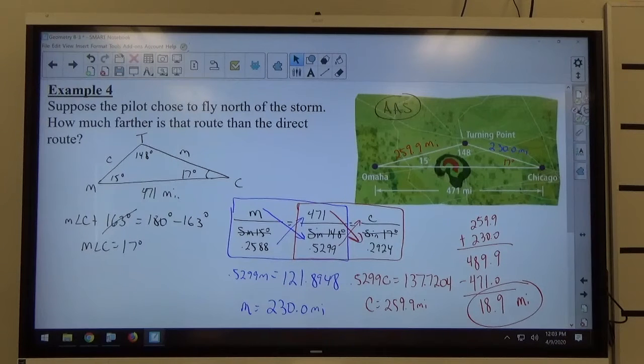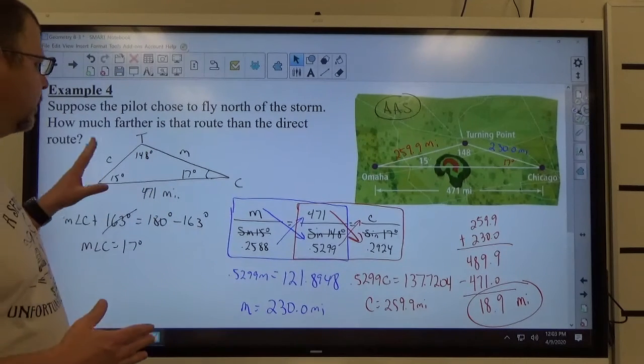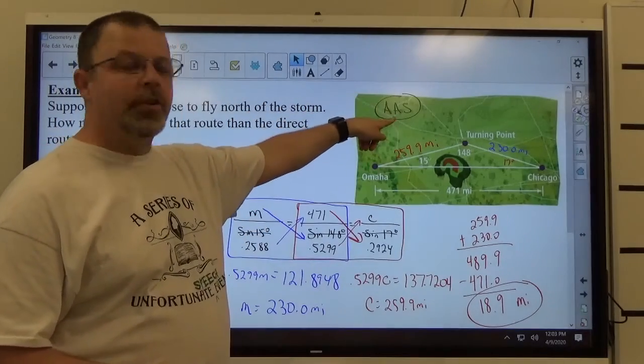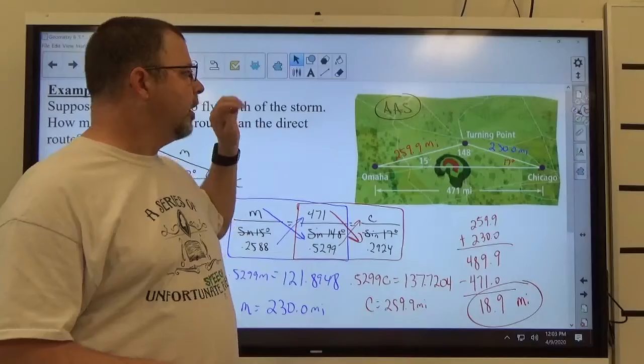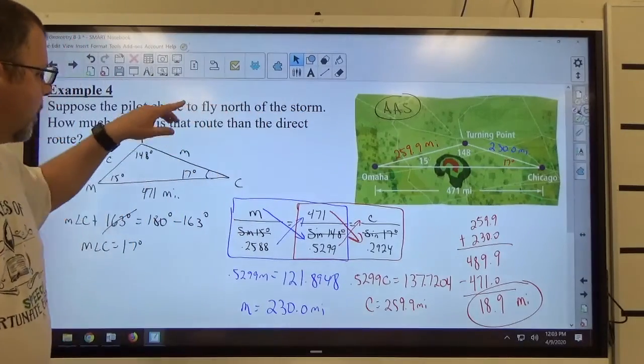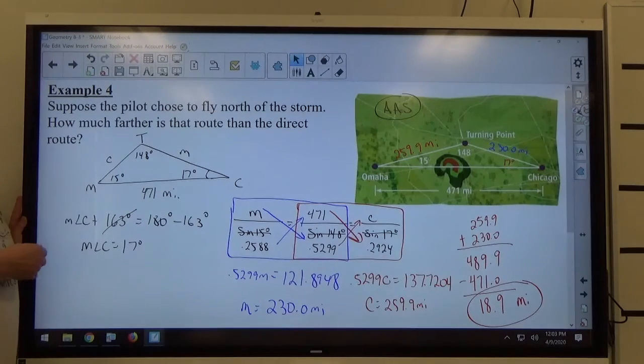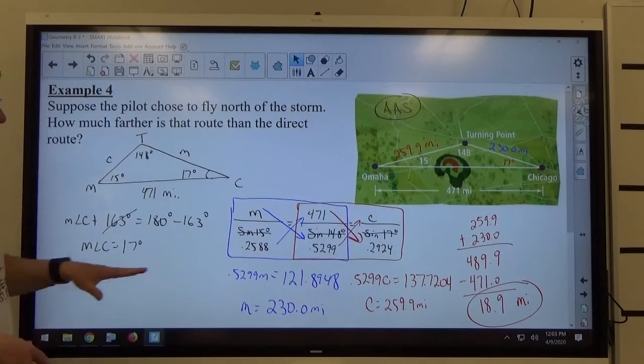This is just a pretty simple application of the law of sines. As far as homework is concerned, I do want to see on your paper, you've of course got the pictures drawn, and you establish whether it's angle side angle or angle angle side. I want you to be able to pick that out. And then probably have to find an angle and then the sides. If you just have to find the angle, it's the first thing you do. But then if you have to find either side, sometimes you only have to find one side or the other. So don't feel like you have to find both.